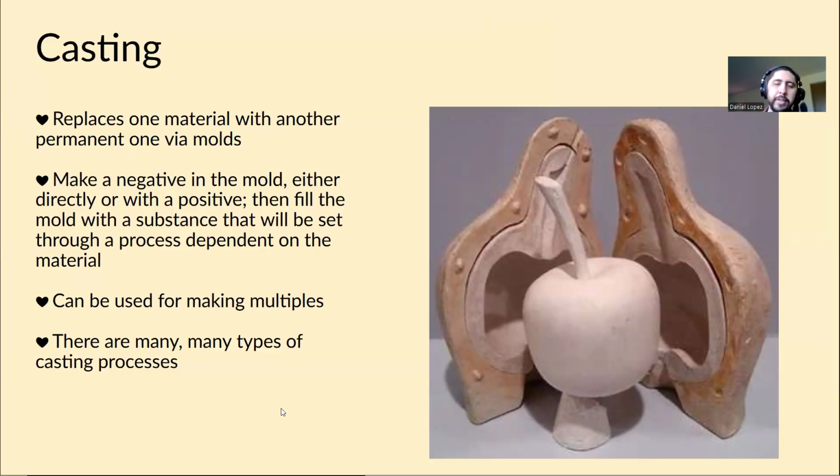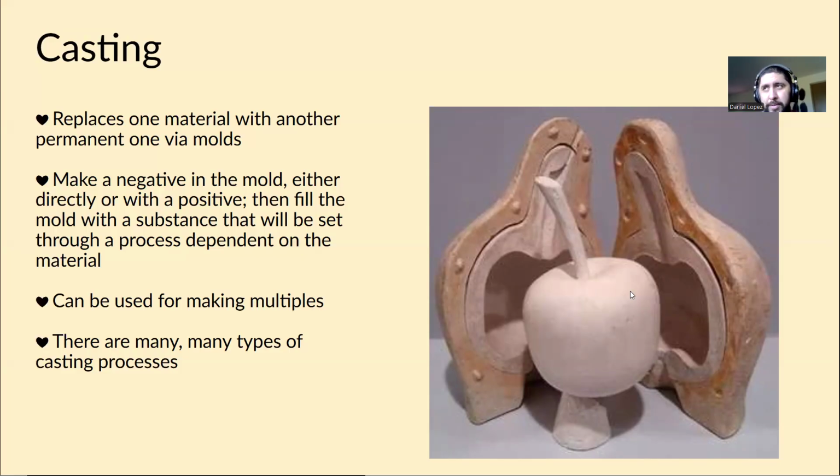So there's a couple things to do here. This seems to be more of an industrial thing where you're making multiples of something, where you'll take, for example, plaster or some soft material like wax that's easily carvable, and then you make some sort of mold over it, plaster. Okay, and so then you take the wax out of the mold, and then you fill it with other substances, right? And then you can use that casting over and over.